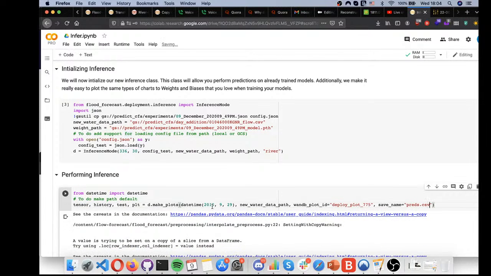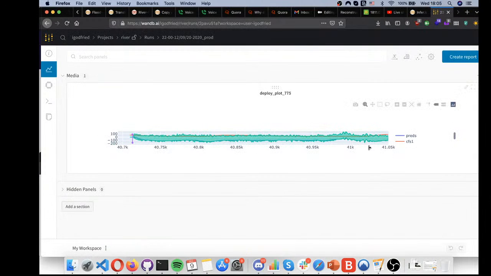Let's slightly change the date time, maybe to sometime in April when the river would be flowing a bit more. Okay, so let's do that, and this should output to this preds.csv as well. We'll give it a new plot ID too, and we should hopefully see that, and these will all appear on the same screen, so we should just be able to see the plot there.